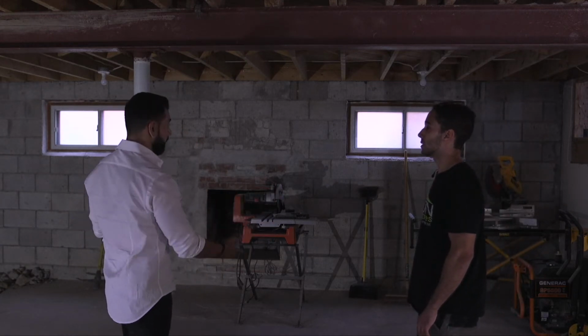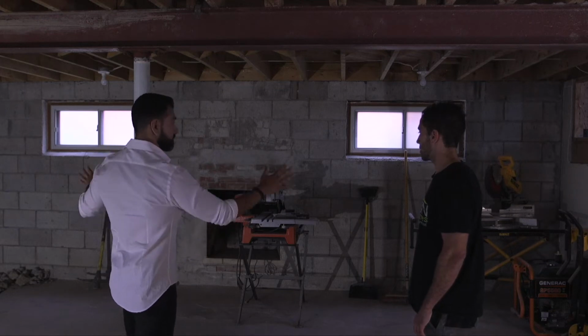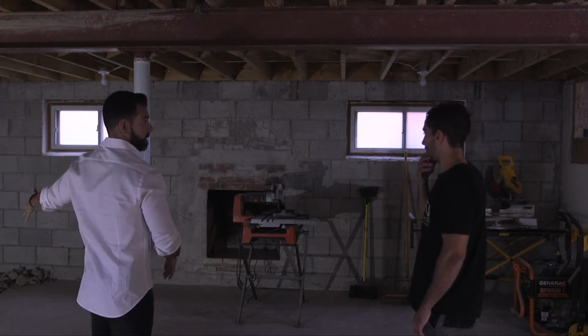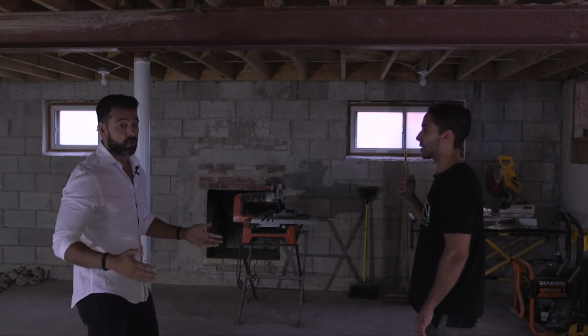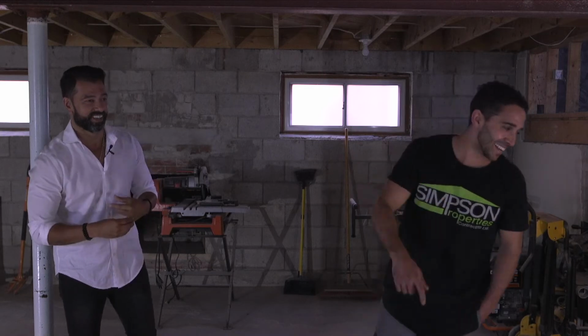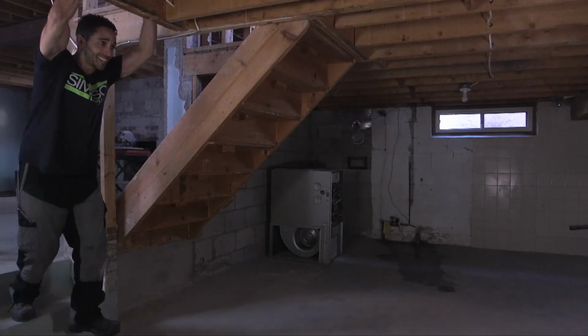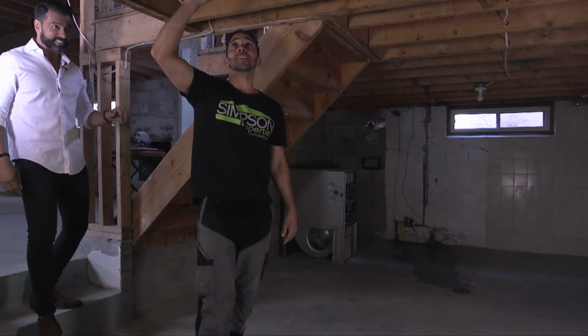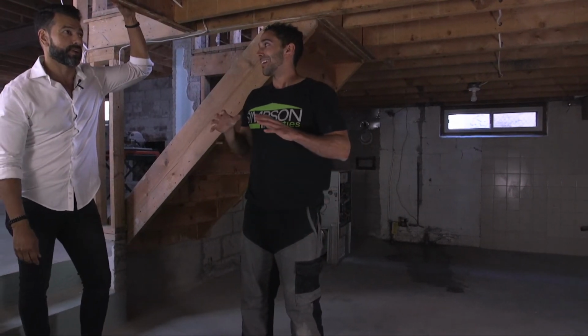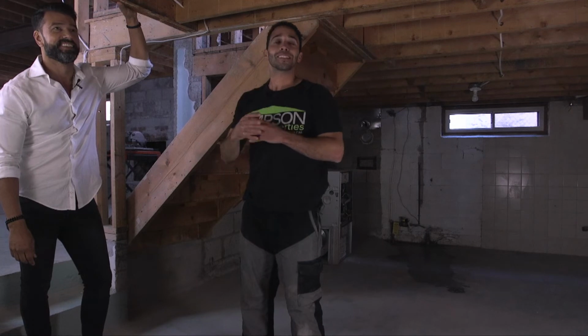And then within this space, even if I took up this entire side to do a bedroom, an ensuite and a walk-in closet, you have so much space here. And I noticed you have another level that goes down even further. I do. Let's talk about that now. The plan here, as you can see, the ceiling heights are not too high. We have about 6 feet. It's okay if you're 5 feet. Yeah, exactly. If you're a hobbit, it's plenty of room.